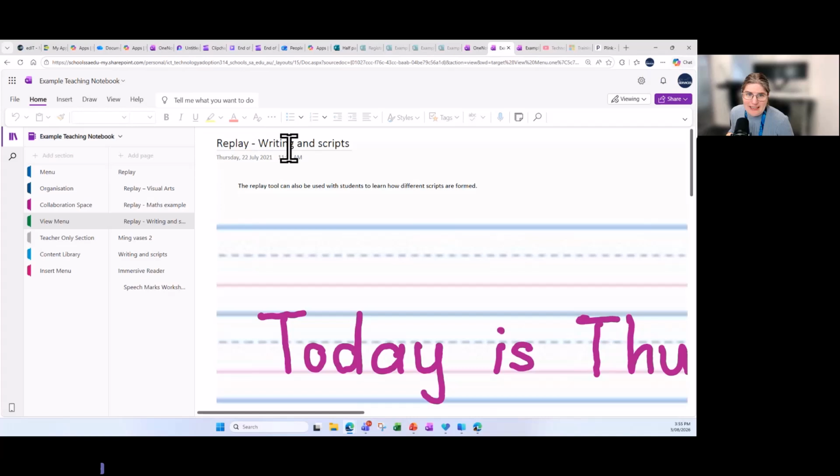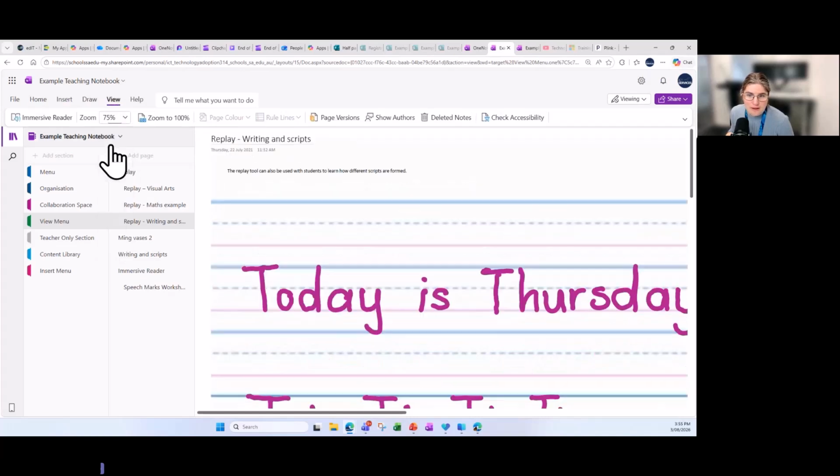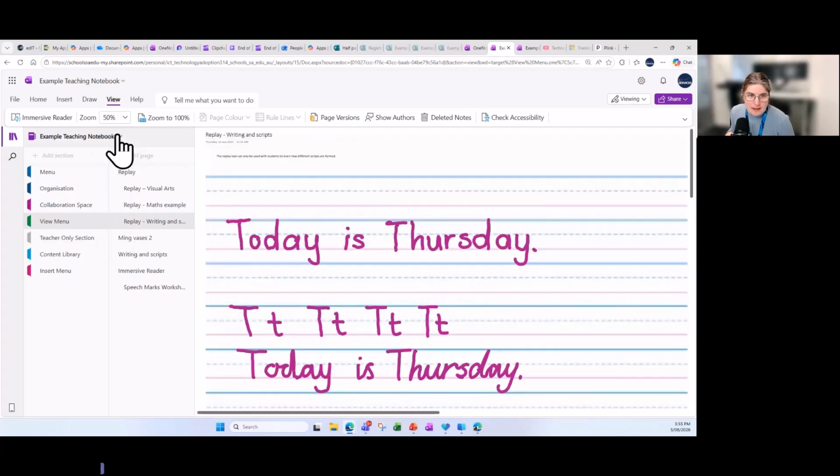This example here, let me just change the zoom, is more of a teaching example, but you can see I've got lines on the board. I can do drawing with a drawing tool. So I've got a whole range of tools in here I can use. This one I'm viewing only, that's why they're grayed out.